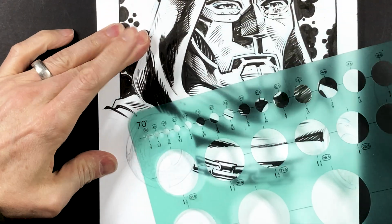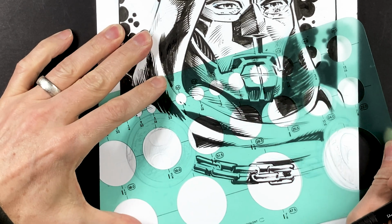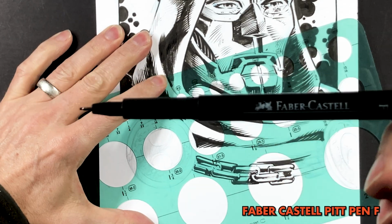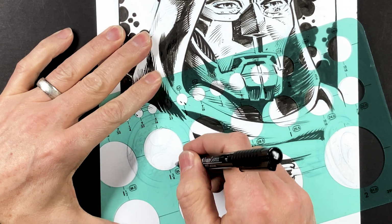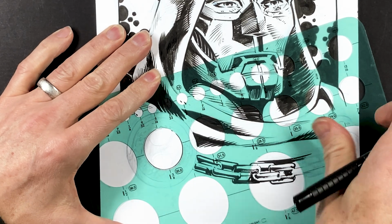Faber-Castell Pitt pens come in a variety of sizes: medium, fine, small, and extra small. I'm using a fine here for these ellipses, but I will drop down to a small if I want to get more detail.